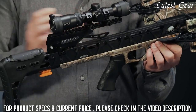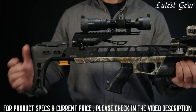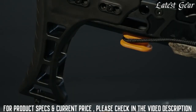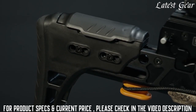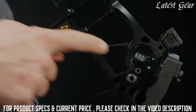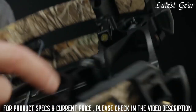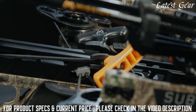The match grade trigger of the XR is tuned to break at a crisp 3 pounds. The adjustable cheek piece and adjustable length of pull allow you to customize the fit of the XR to your specific shooting style. The XR features the BOSS system, or back out system, which allows you to back out the limb bolts to reduce the draw weight or to replace the string and cables without the use of a bow press.